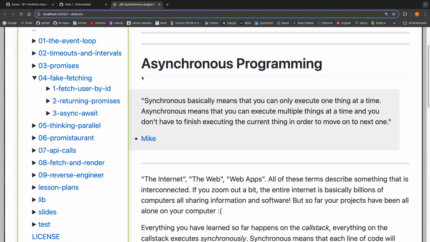So today we're gonna have a look at something called fake fetching. So what is fake fetching? The idea here is that we are not trying to teach you how to get the data from the backend API. Now, we will give you the API. So there is a specific function we create which will give you the data.